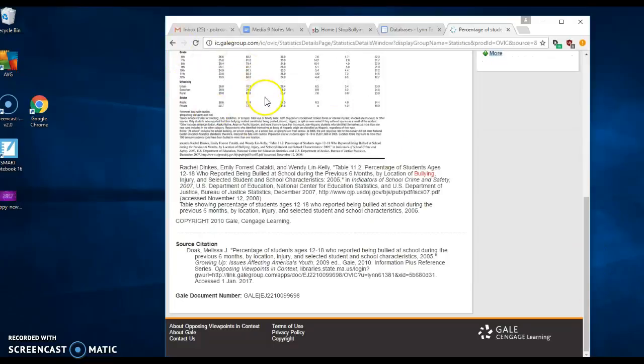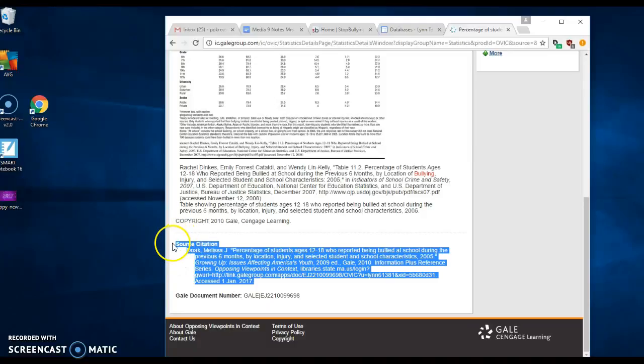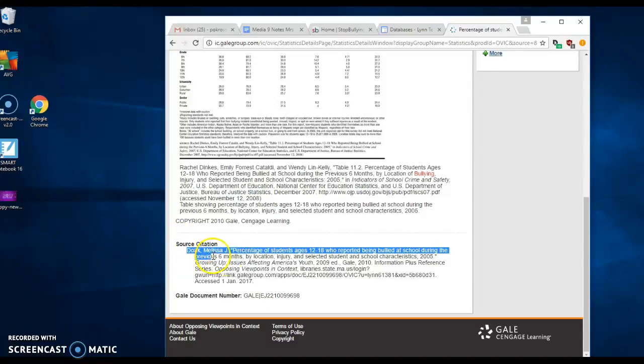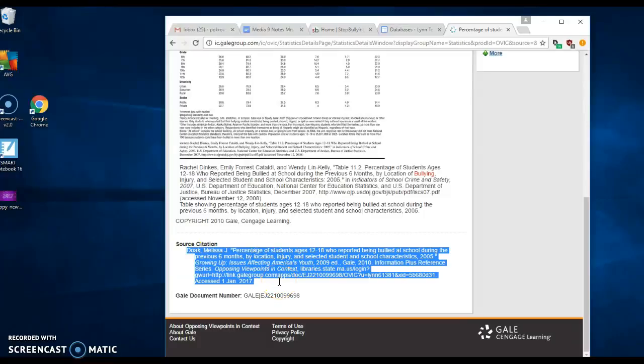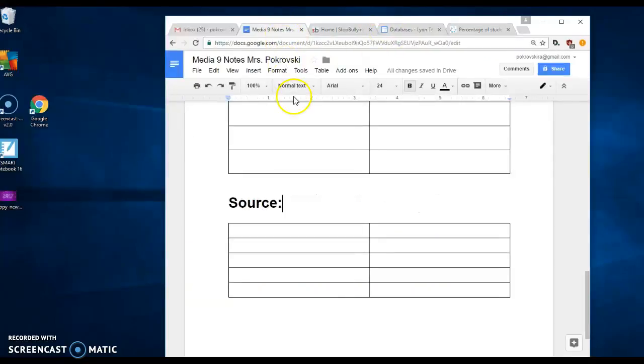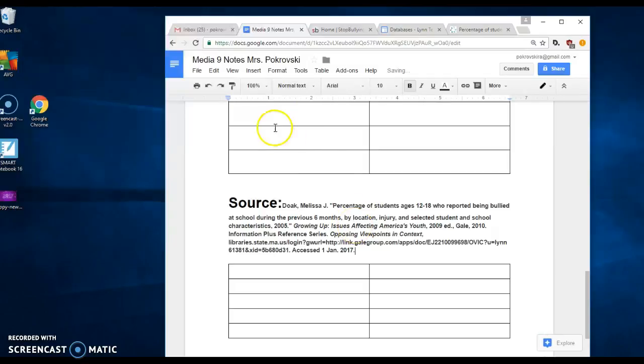Okay, it gives you percentage. If you zoom in, you can see it a little better. But down here, this is the important part. That's the source citation. It starts with the author's last name. It gives you the title of the article, the date it was accessed, everything. So you copy that, and then you go back to your notes, and you paste that in right next to source. If a pop-up bubble comes in here and says allow access to the clipboard or deny, please allow it. Otherwise, you won't be able to paste in your citation, and you'd have to write the whole thing out by hand, and it would be very frustrating.